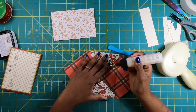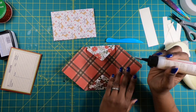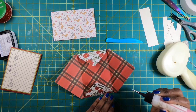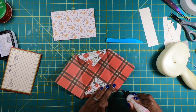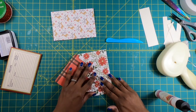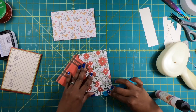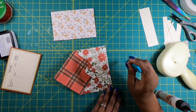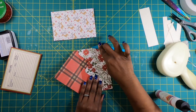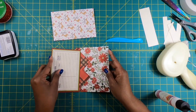So I am going to place my glue here, and then I'll come up from the bottom and just come up and follow the curve of the envelope, put it down, and then smooth it down. You don't want to bring your glue all the way to the top here because then you've closed off your envelope. All right, so let's try our final card.